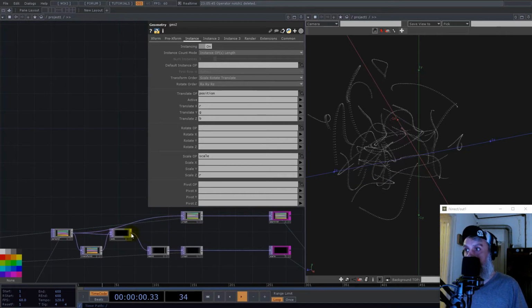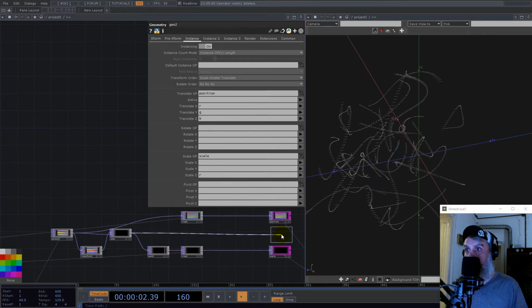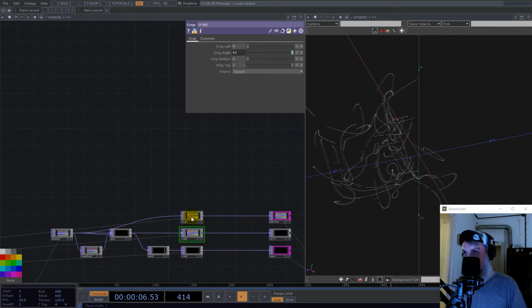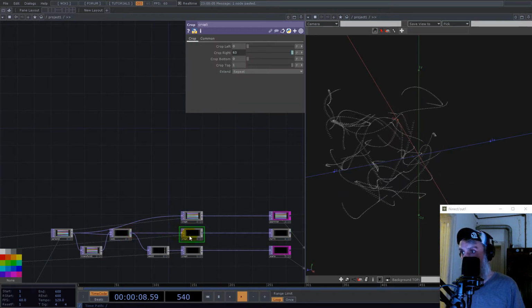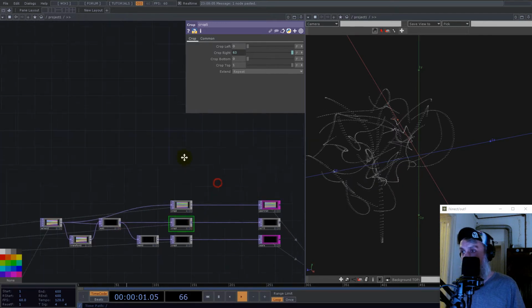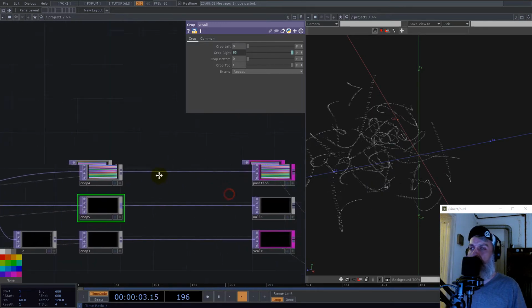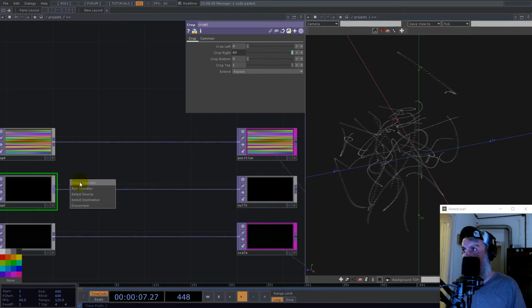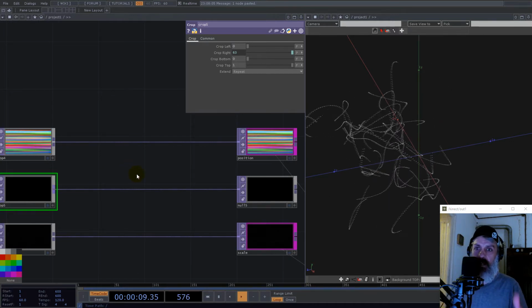So let's chain a null here. Okay, we use the same group. Okay, and I would like to see this as normalized vectors.